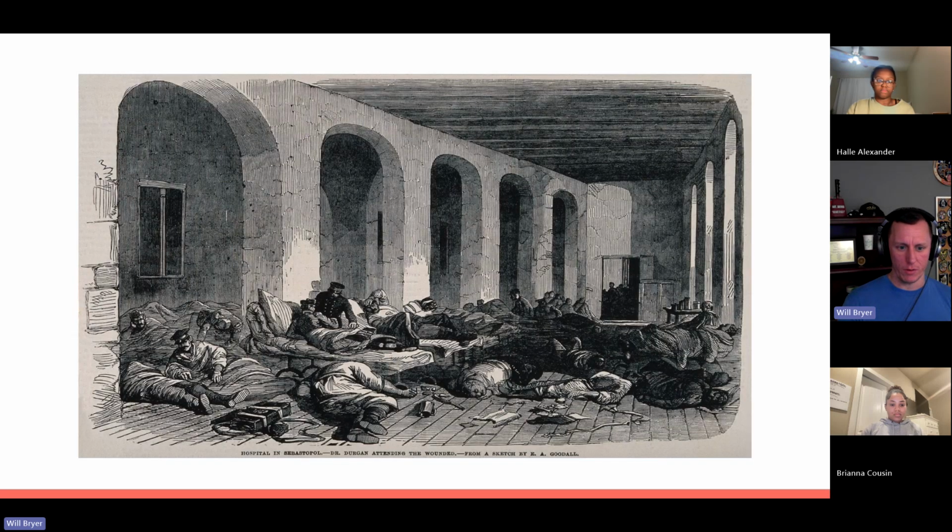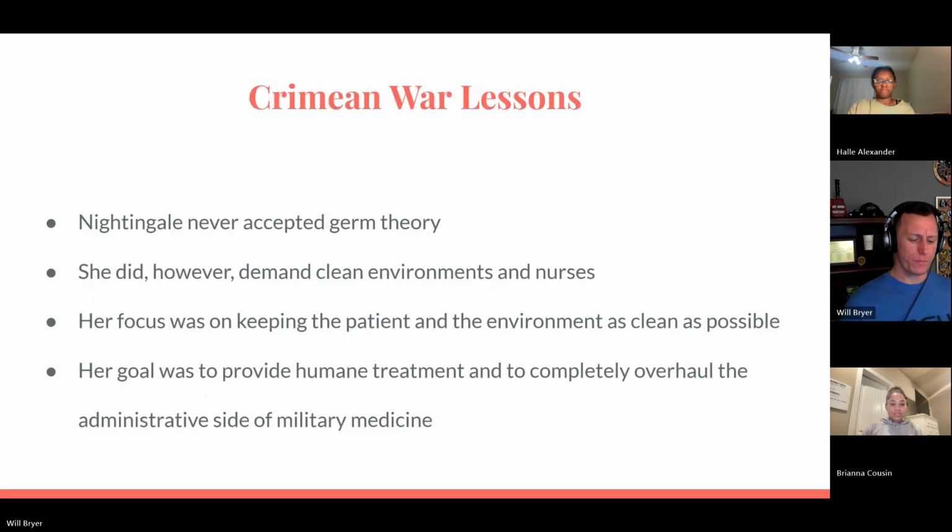This is an artist rendition of what it looked like. They had no delineation between the sick, the dying, and the dead. They just threw everybody together in piles. Obviously, that's not great for preventing sepsis, treating wounds, or helping people heal. The entire facility was essentially on top of a sewage pit, so there was rampant infection and disease. There were vermin and rats. There were no cleaning supplies to keep it clean. That environment was obviously not conducive to healing, and she was very mad about that.